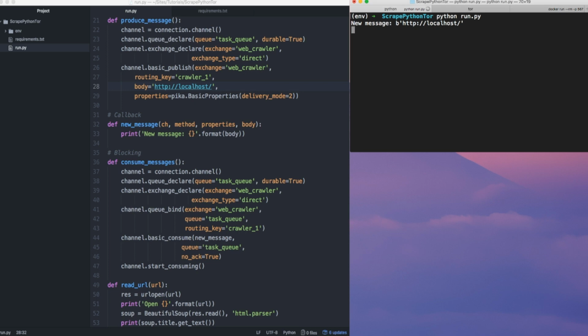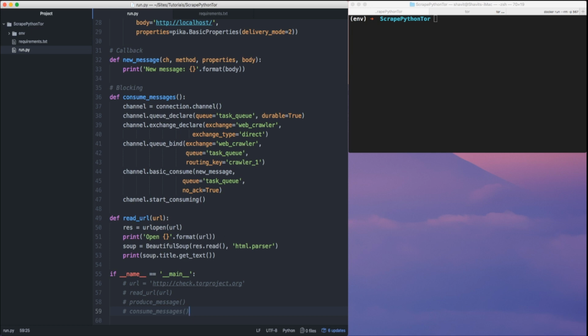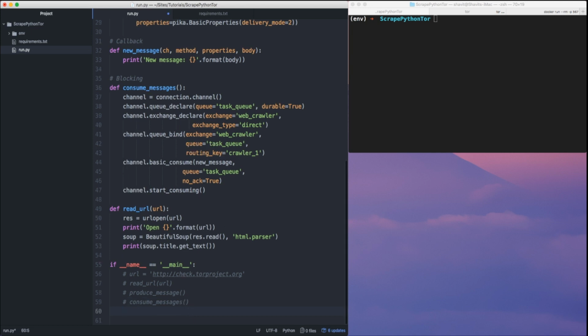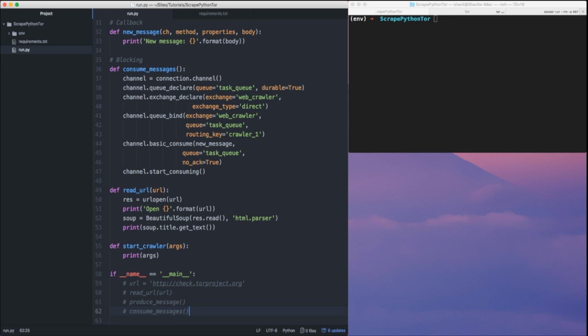The next thing that we want to do is to create multiple consumers at once, and then each one of them will read the message. In order to run multiple crawlers that will consume messages, we need to write another function here. We call it start crawler, and we'll pass args and print them out just to see that we can start multiple crawlers at once.